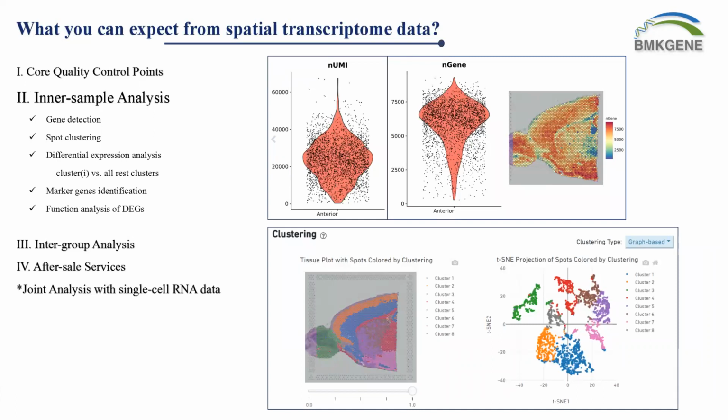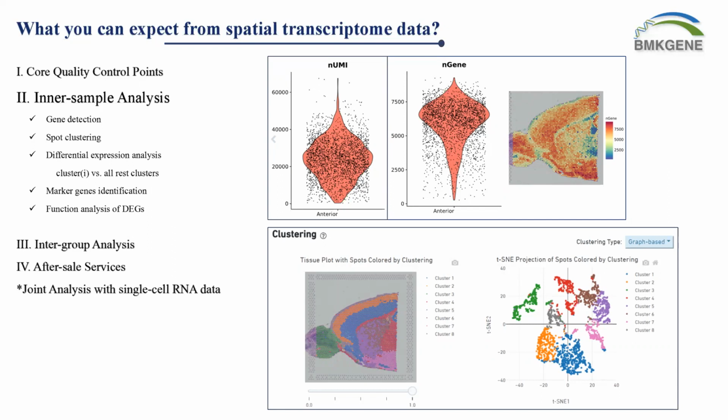And the main analysis here is what we can get from the data from a single sample, like inner sample analysis. The first one, as I mentioned, we need to detect genes for every single spot and get the gene expression profile for every single spot here. So here I give some demo results in our analysis pipeline, where you can see the gene richness for different samples and the distribution, and also this can be mapped back onto the HD staining images and tells you where are more active in terms of the RNA content and where are a bit colder.